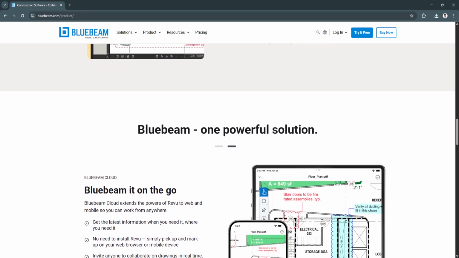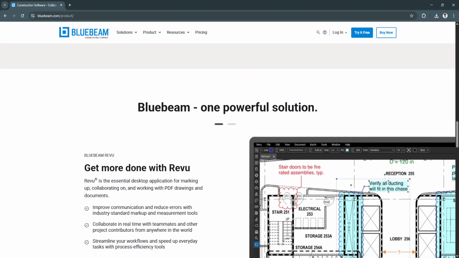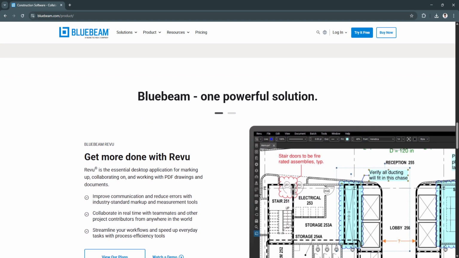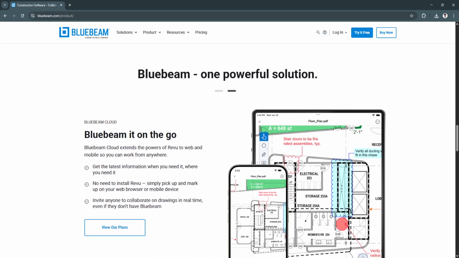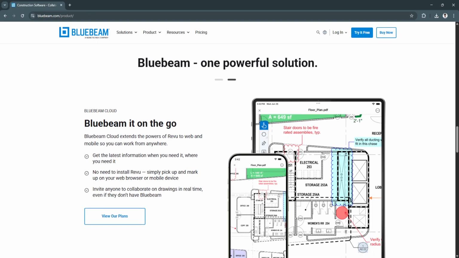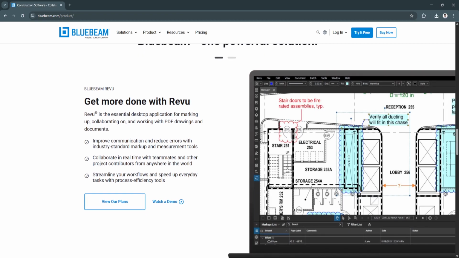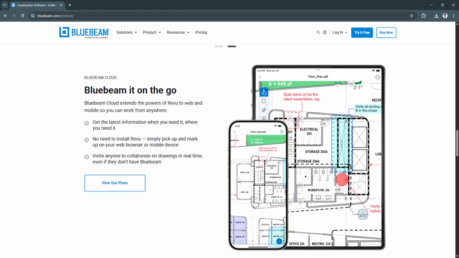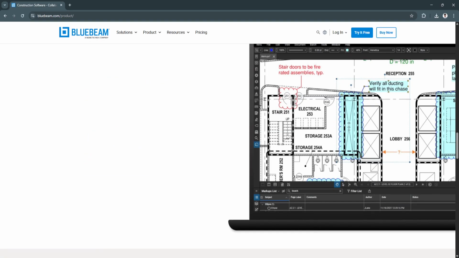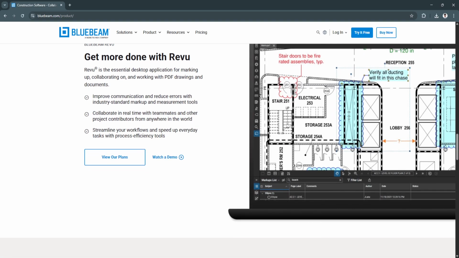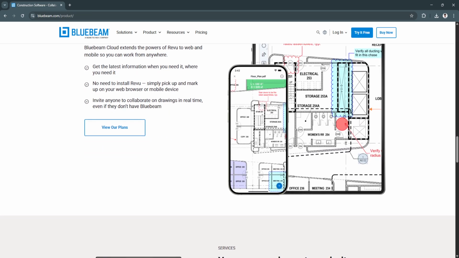Another key feature is the document comparison and overlay. Revu's Compare Documents tool highlights every change between two drawing sets, even if the revisions are subtle. You can also use the Overlay Pages feature to stack drawings by color and instantly spot shifts in walls, dimensions, or notes. Detecting discrepancies early means fewer surprises during construction.